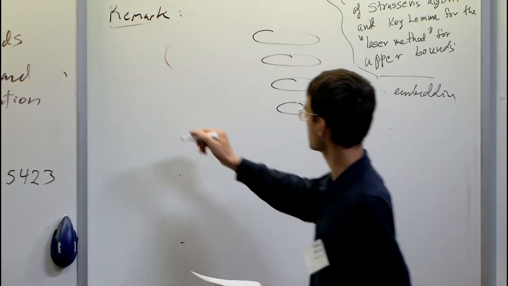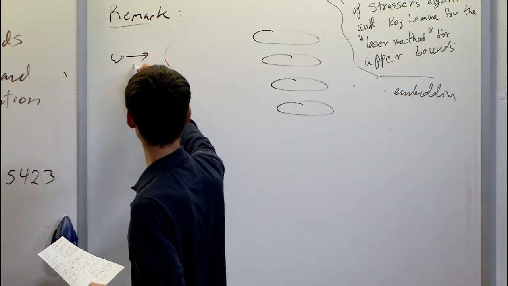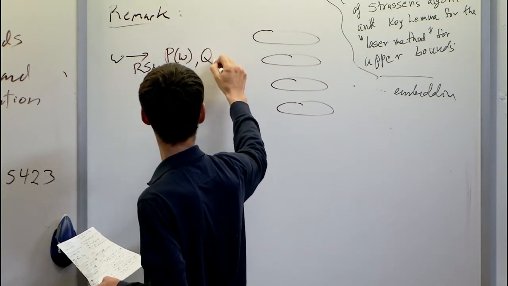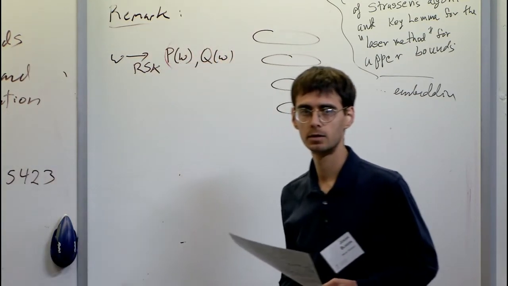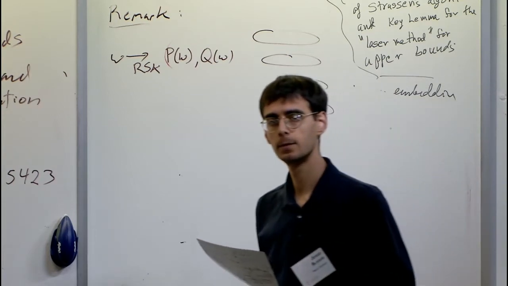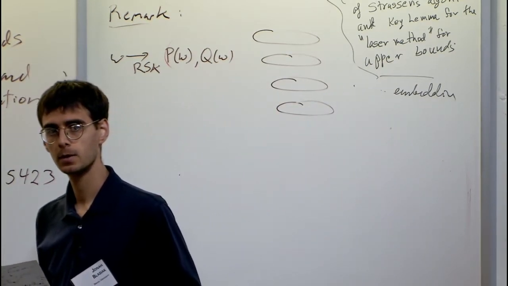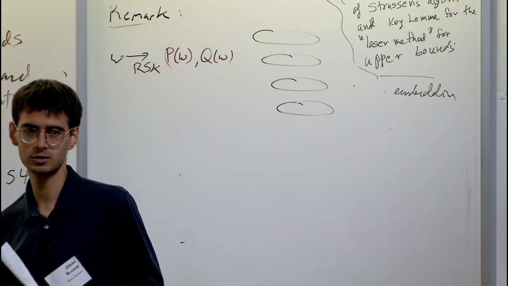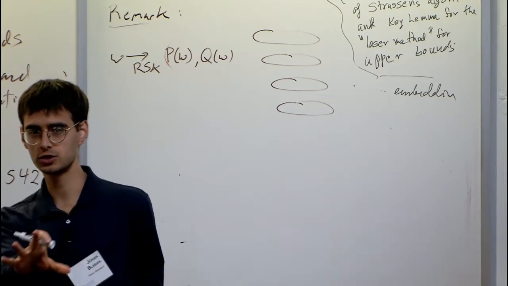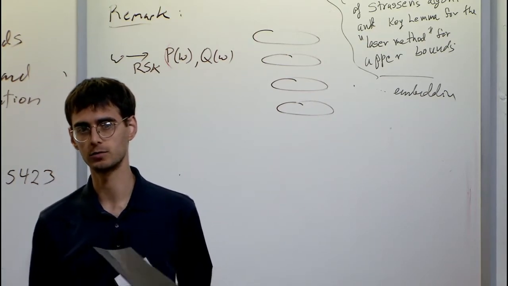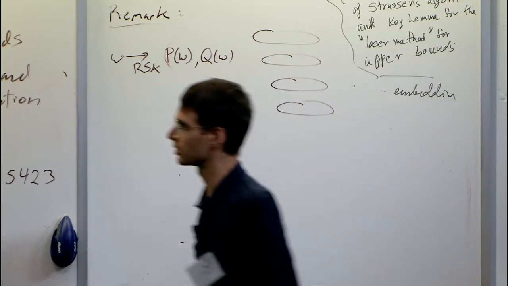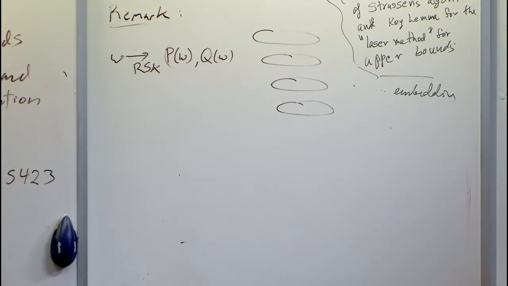And the RSK algorithm takes a word. So you're always dealing with a finite number of U's. That's what I was missing before. No, it's infinite. I mean, it doesn't hurt. This is just what I've shown you, just some piece of the Knuth equivalence graph. But yeah, we can work with a finite number. It doesn't really matter.